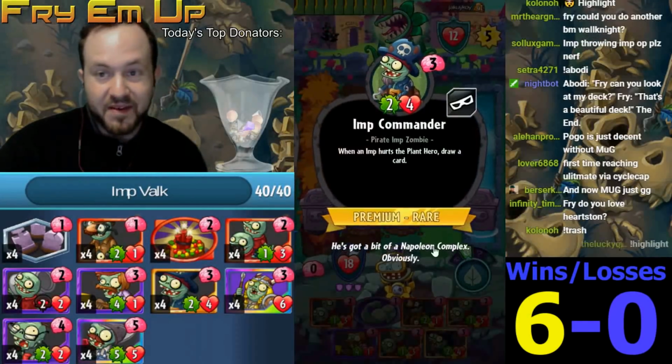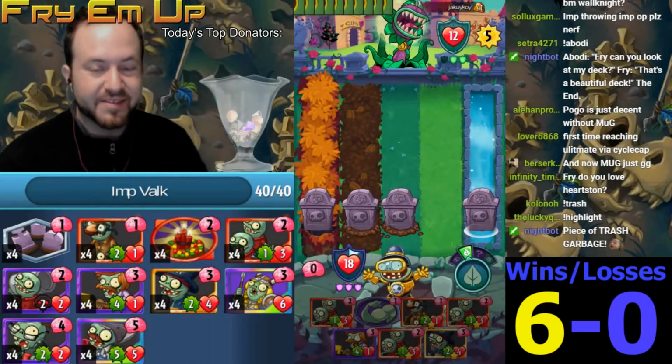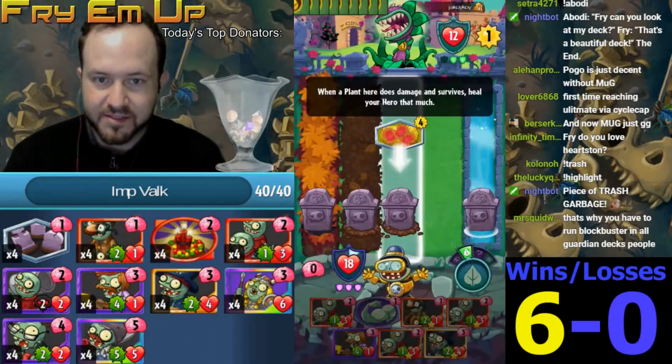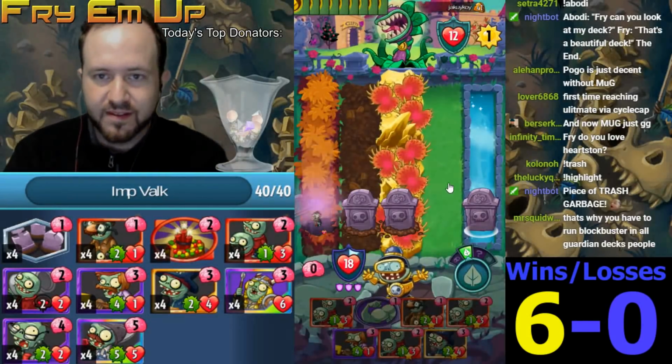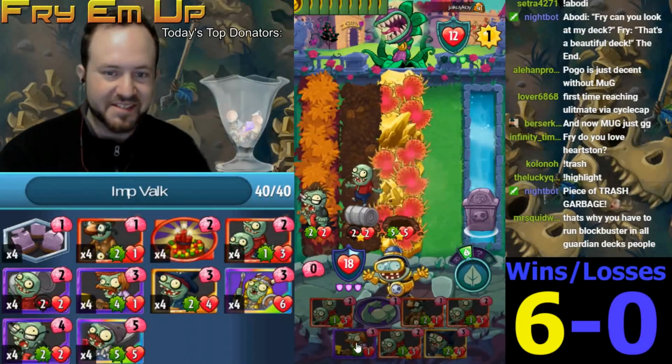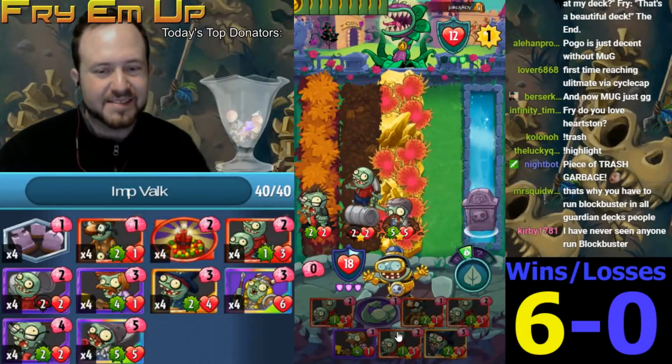And Imp Commander's in the water now. Mix of Gravedigger is in 3. That's the one we want to bounce so we can hit for the damage here. Yeah, really? Okay, so Pogo does nothing. Excavator is ridiculously good here. Ridiculously good. It's going to be Excavator's strength.